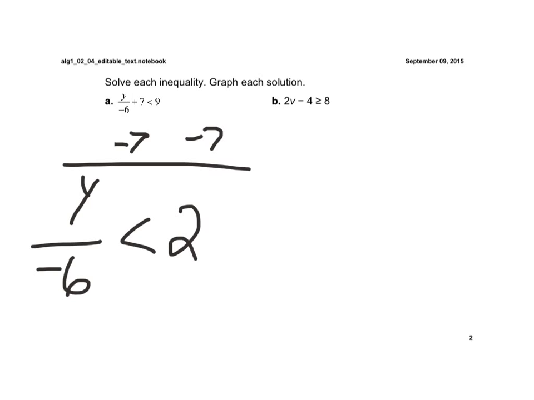And now, if you recall from the other day, we were solving by multiplication and division. I have to multiply both sides by negative 6. And remember, when I multiply by negative 6, I have to remember to reverse that inequality sign. So my final answer is y is greater than negative 12.